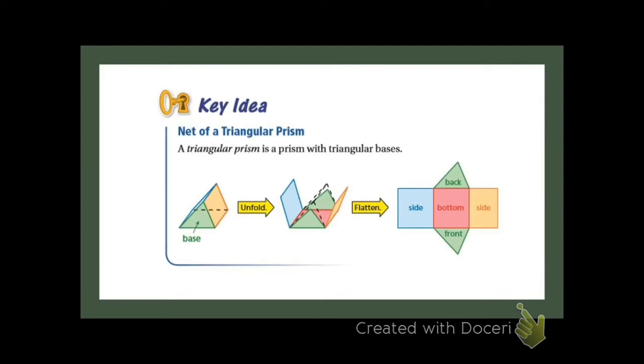So you've got to keep that in mind, because to find the area of a triangle, we need to use the formula A equals 1/2 B times H. But to find the area of a rectangle or a parallelogram, we're either going to say length times width or base times height. So you have 2 different formulas you're going to be using for the triangular prism.